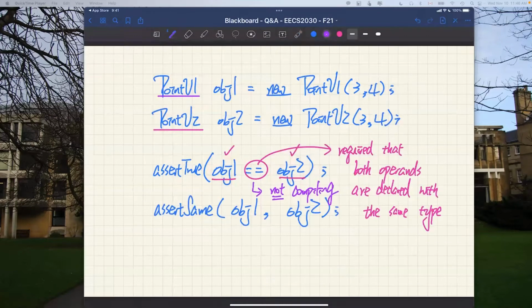On the other hand, for assert same over here, the 2 arguments are only expected to be objects, meaning that you can pass anything over there.